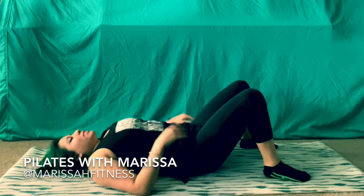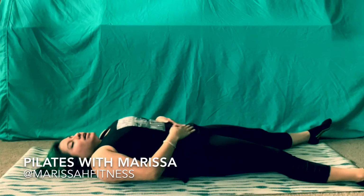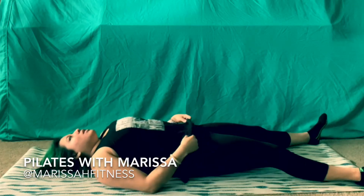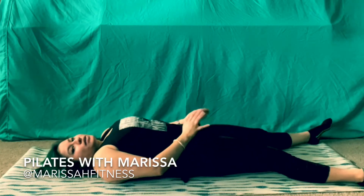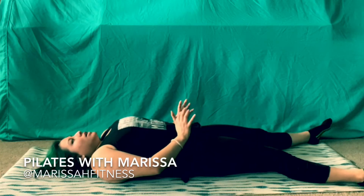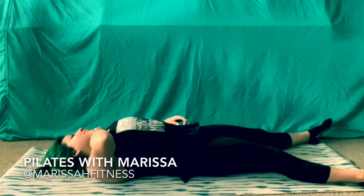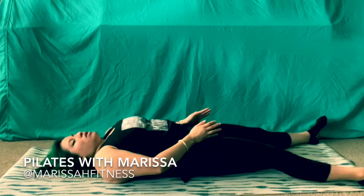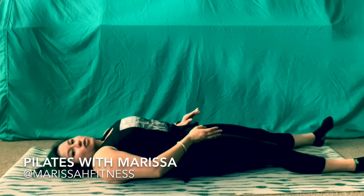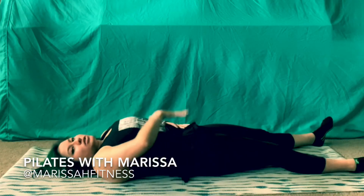Good? Okay, so if you felt that movement more in your hip flexors than your core, then you weren't pressing your mid back into the floor. So instead of using only your hip flexors, because a lot of the time since we lead sedentary lives, that means sitting down a lot, our hip flexors tend to shorten just a little bit. And what that causes is it's not as strong when we want to lift our legs up here. Plus, we don't want to strain our hip flexors with that movement. We want to use our core to brace ourselves to come up and down.